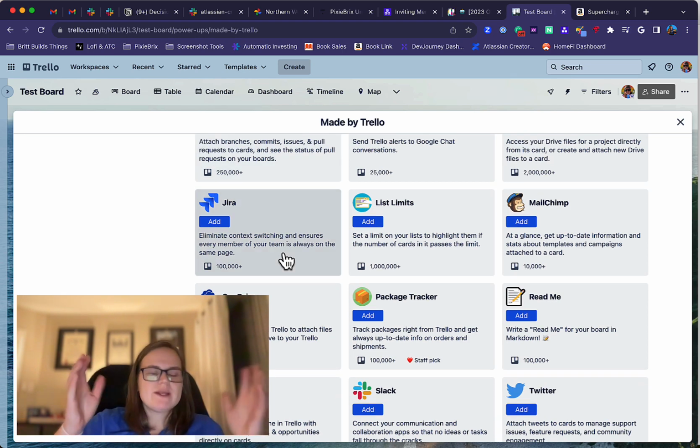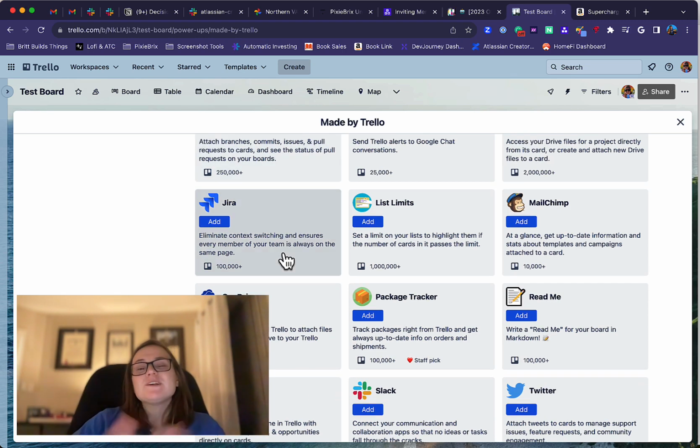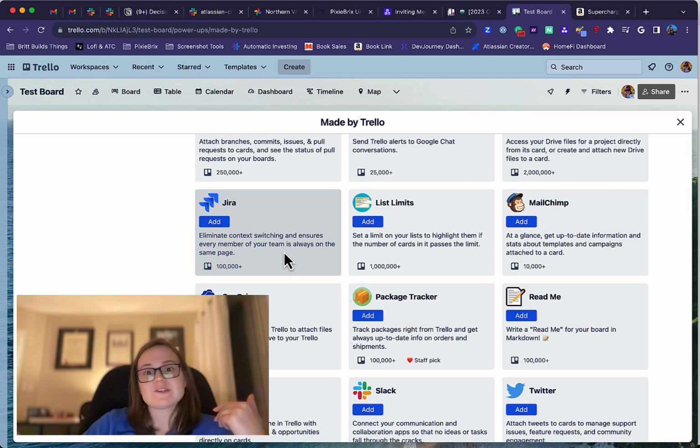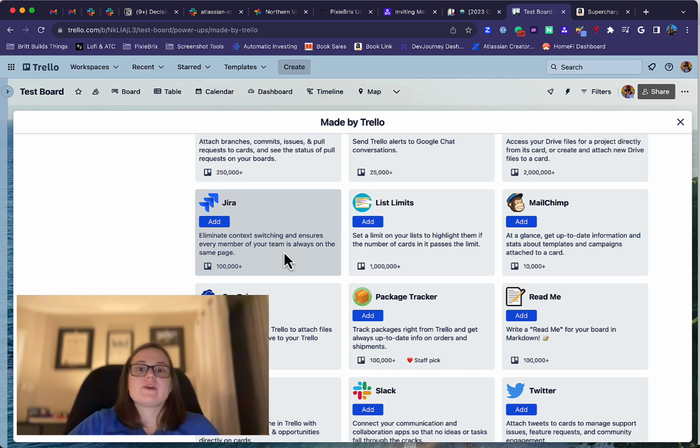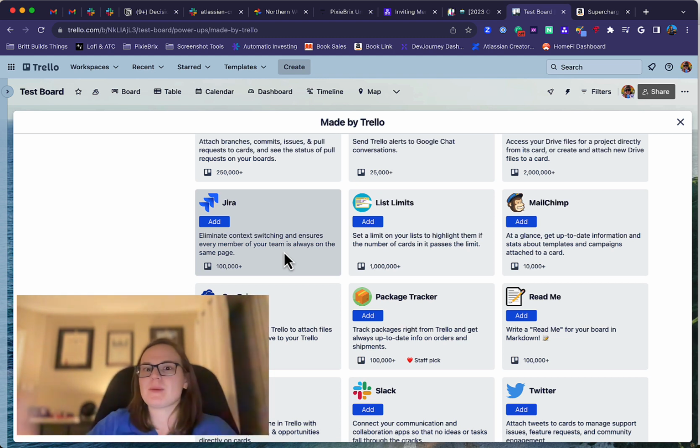Everyone always asks, what is the best power-up? There's not a single best power-up because it depends on what you're trying to do with Trello. It would be like if someone came to me and said, Brittany, tell me what is the best kind of shoe. I can't tell you the best kind of shoe because there's great shoes if you're trying to play basketball. There's great shoes if you're trying to look nice with a dress, but I would have to recommend different shoes based on that, right? Those basketball shoes are fantastic shoes, but they're probably not going to work with the dress. The high heels you might wear with the dress, they're not going to work when you're trying to play basketball.